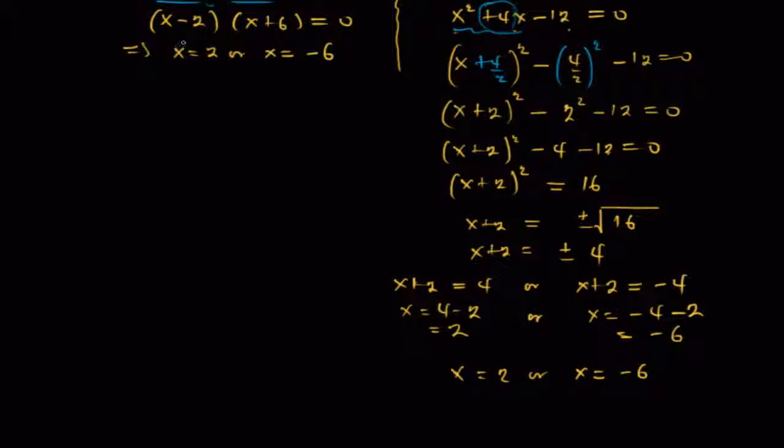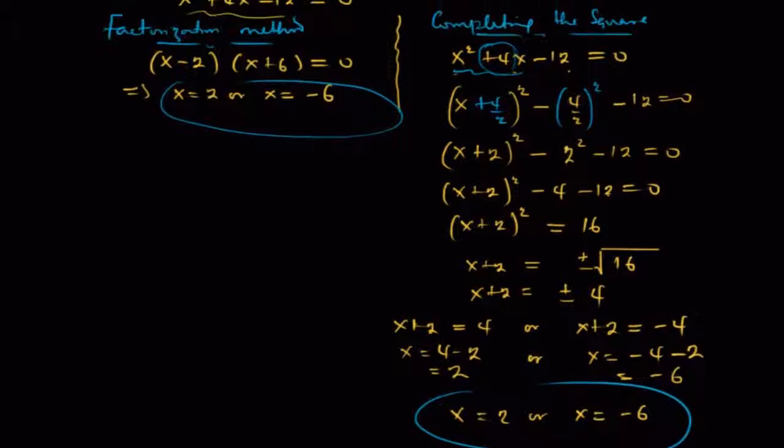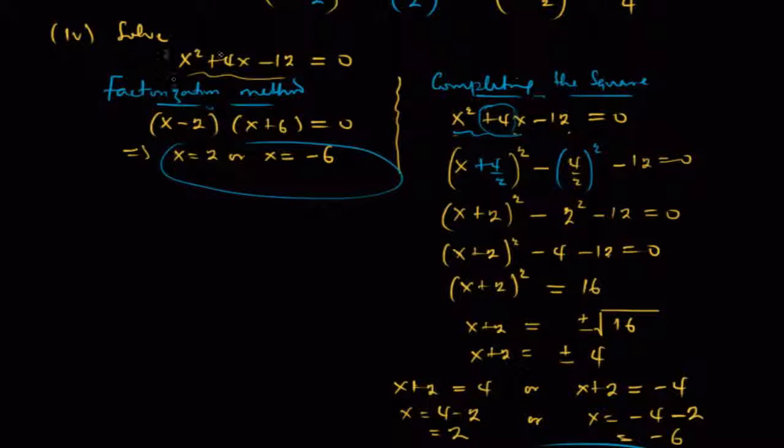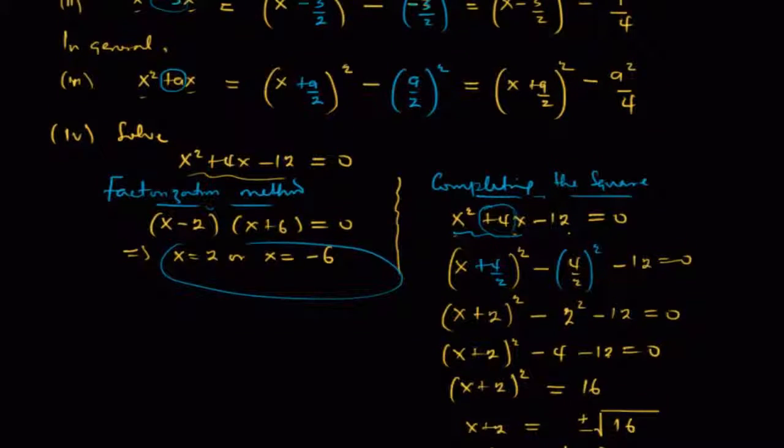You'd observe that when we compare our answer here and our answer here, we got the same thing. That's to tell you that sometimes, for example, this is a simple problem and the completing the square method actually took longer, but in some cases it is worthwhile to use the completing the square method.